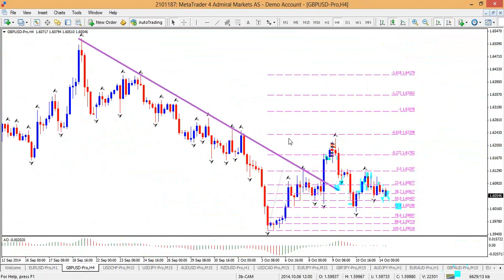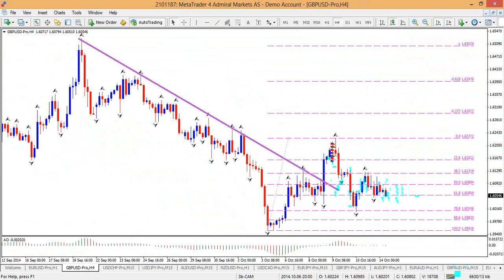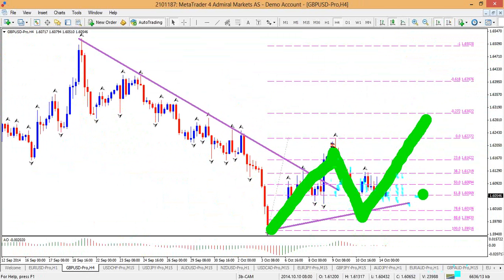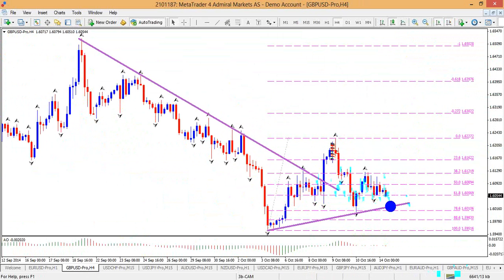That's why I want to keep an eye on the pound dollar bottom, this level here, the 78.6 fib. If we start to break below 160 and this 78.6 fib, then it is not the bullish zigzag like the euro dollar as I expect. This is the zigzag I'm expecting for the moment, either to the minus 272 target or the minus 618. But if price doesn't bounce here and pushes through, then probably not going to happen. So that's the key line, the key bottom, right here, the red circle.